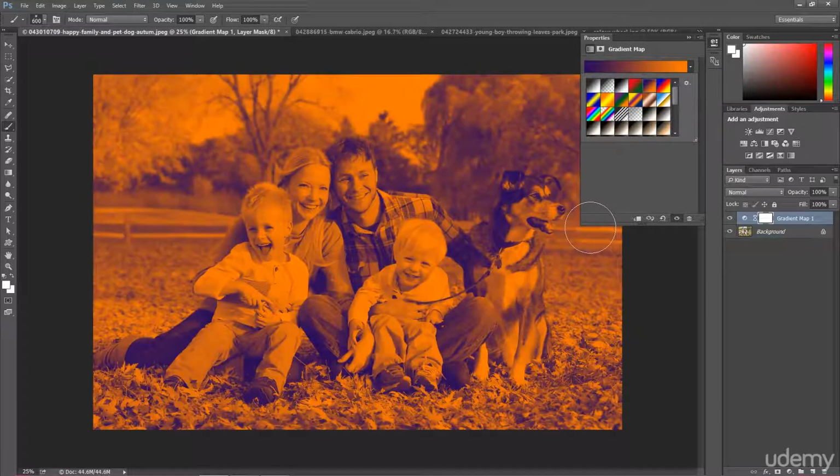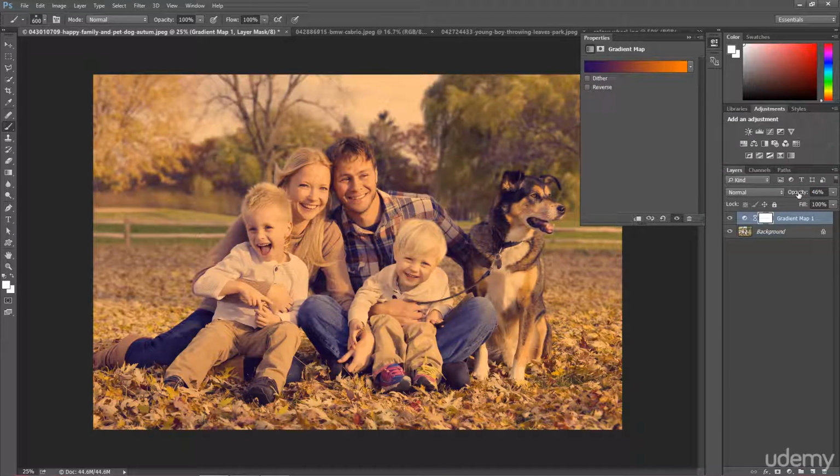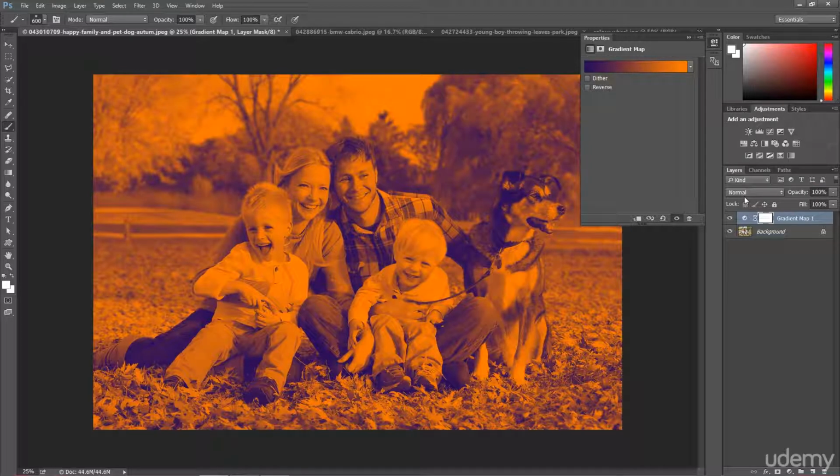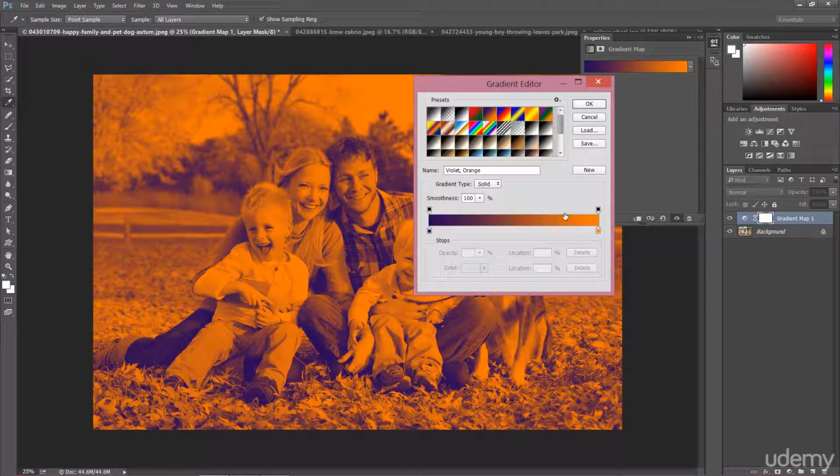So I'm going to choose this one, which is a bit more suitable. And of course, when I'm going to take down opacity, it probably will look a bit better. But about adjusting this to your image and to your project, we're going to talk a bit more. Let's be focused on how gradient maps work. Of course, that's not everything. I'm going to open these gradient maps.